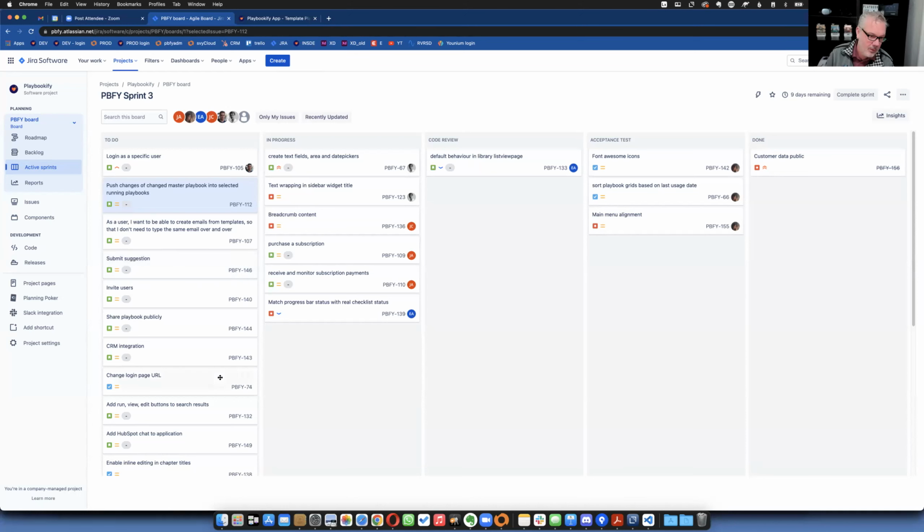Yeah, and some are more on the research phase, like CRM integration is one we are. A question, as you can imagine, we often get once you build a sales playbook is, can we also pull that data into our existing CRM? So we're in a research phase now on how we are going to build these integrations. So don't expect this to be ready after this sprint, but it's a first step to offer APIs to the outside world and be able to push data from a playbook into external systems.